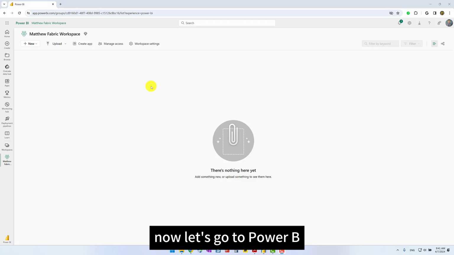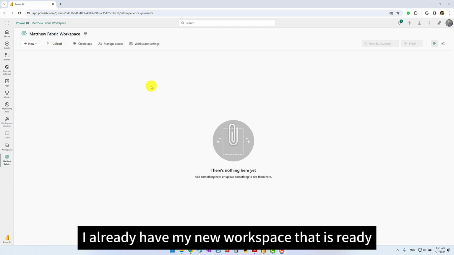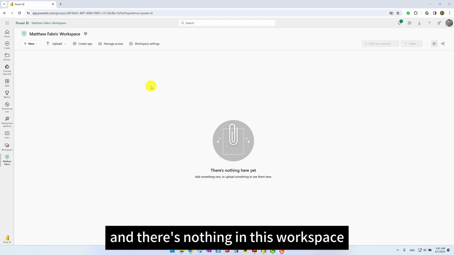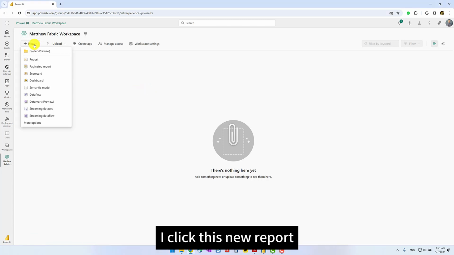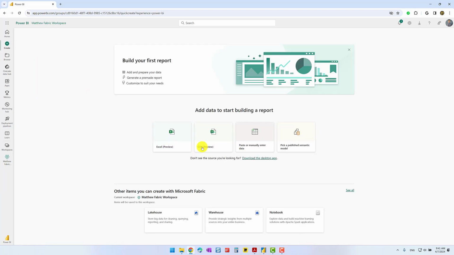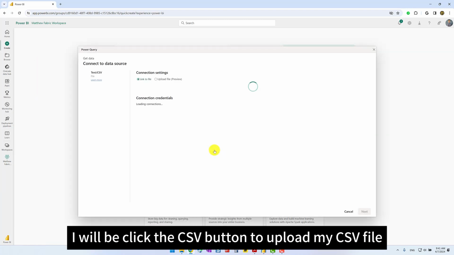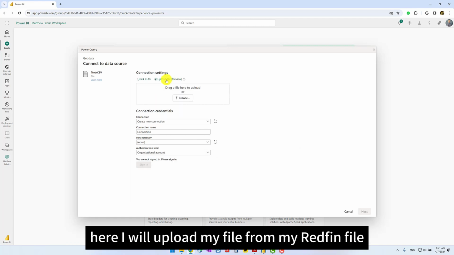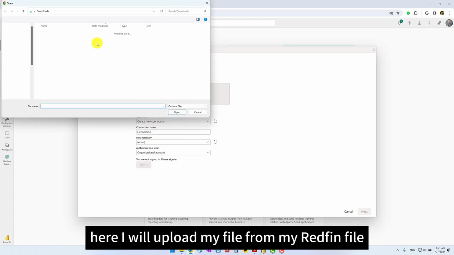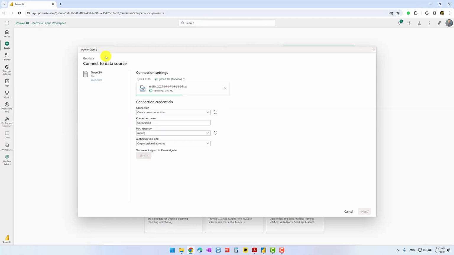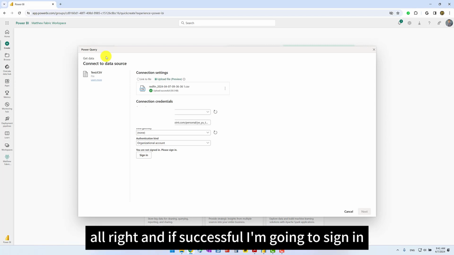Now let's go to Power BI. I already have my new workspace that is ready, and there's nothing in this workspace. I click this new report, and I will click the CSV button to upload my CSV file. Here I will upload my Redfin file. All right, and it's successful.